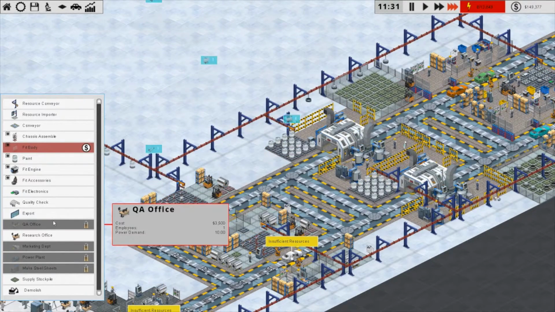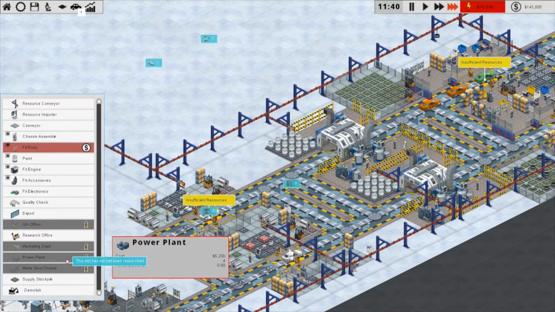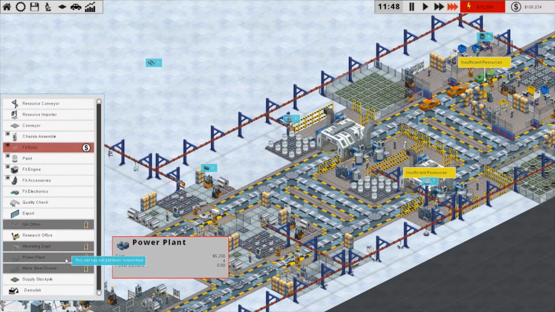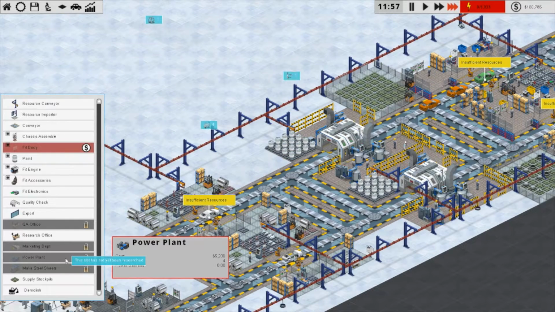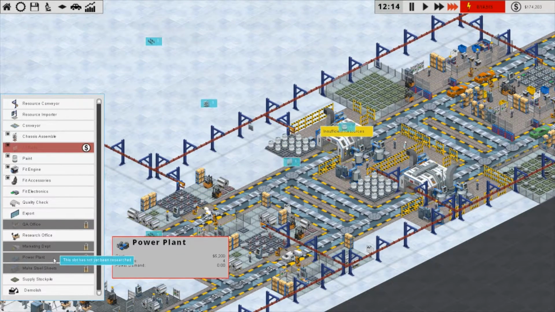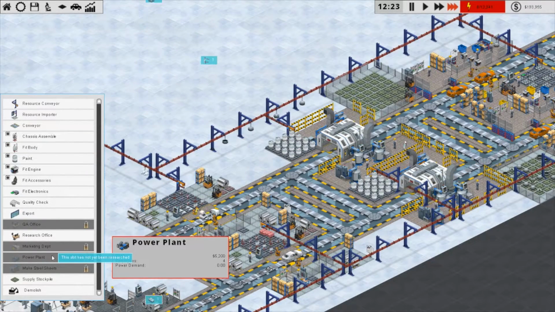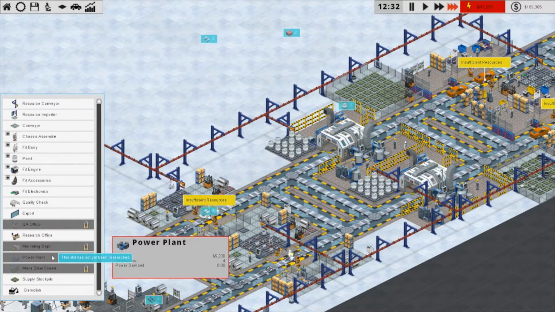And as soon as you research power plant, you then spend $5,200 per power plant. Obviously, it uses 4 employees, so you have to pay their wages as well. You basically spend the $5,200 on buying a power plant, which I don't actually know how much it generates. I just kind of build them until I don't need them.